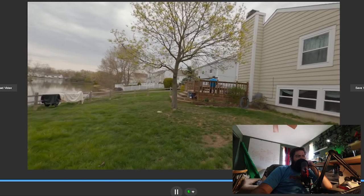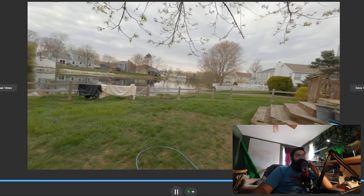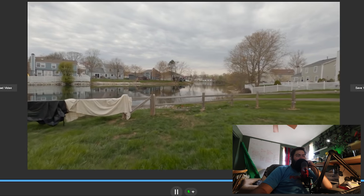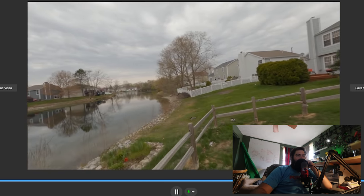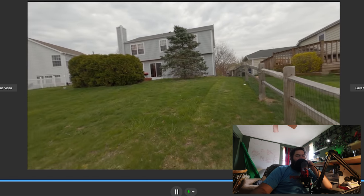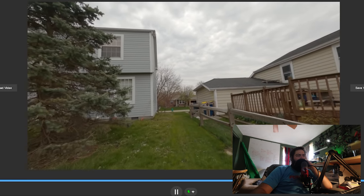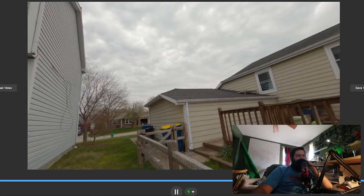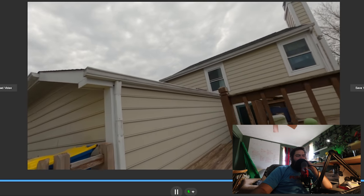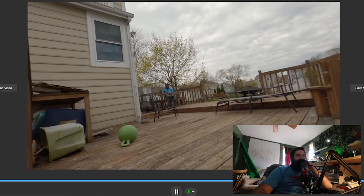So this is without horizon stabilization on in Reelsteady. First of all, it is amazing how much that takes out in terms of jitter. And you can see that you're losing the horizon a little bit. You can see that it's losing a little bit. It's not quite corrected enough. But I mean, it's definitely helping it.